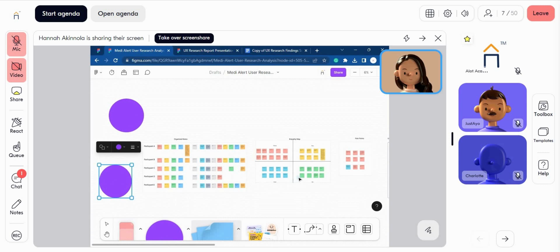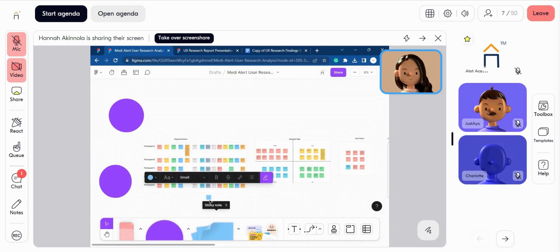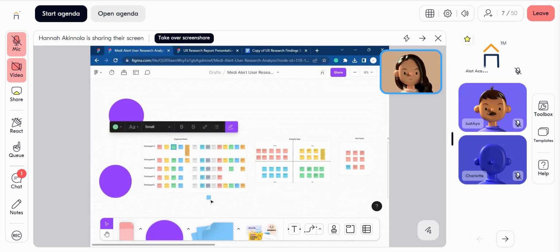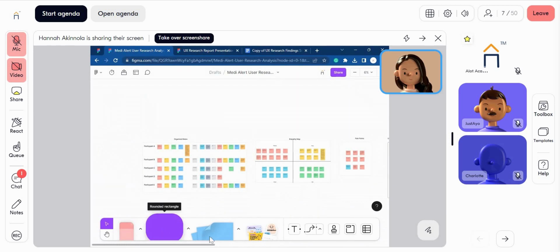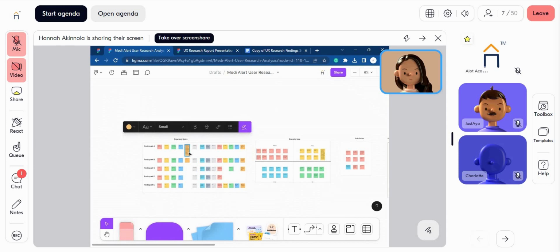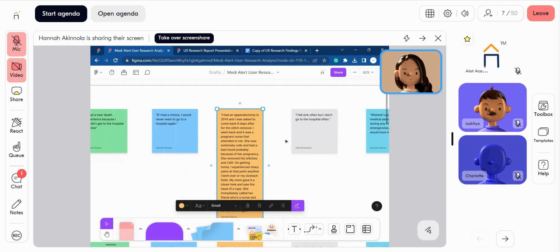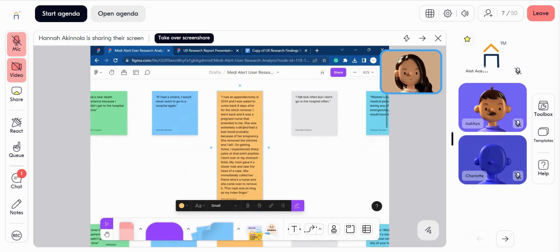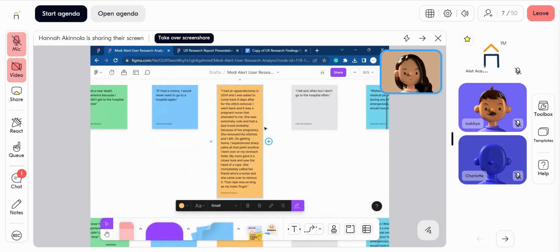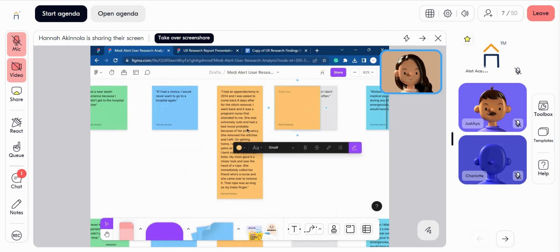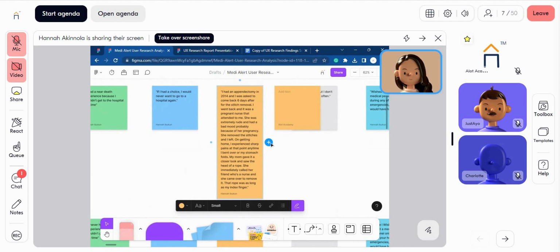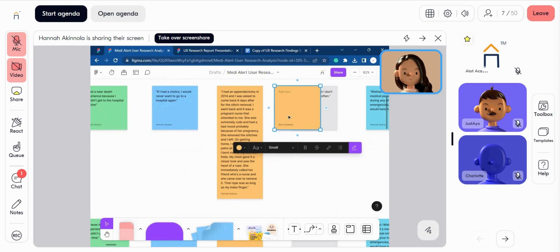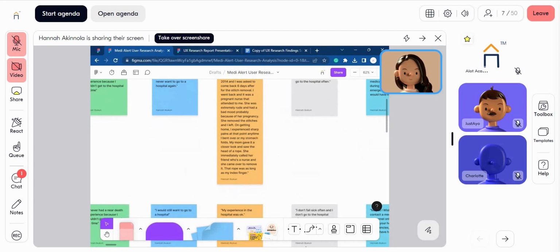All these square or rectangular colorful shapes you are seeing here, they are all sticky notes. So you can also have one. Now this is my sticky note. Another way you can create sticky notes is to use your shape tool. Now for the sticky notes, I was going to show you how to use shift two. Shift two is what you press to zoom to selection. Once you select something and you want to zoom in, you press shift two. And now I want a sticky note next to this particular note. Once you select that note, you see the plus sign, and once you click on it, it gives you another sticky note right beside it. So I can say, okay, I want a sticky note right at the base of this sticky note. I click on the plus sign. So that's what the sticky note tool is used for.